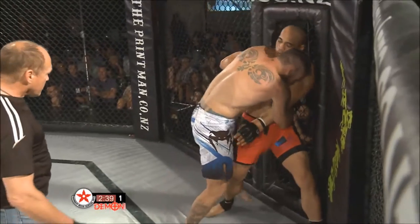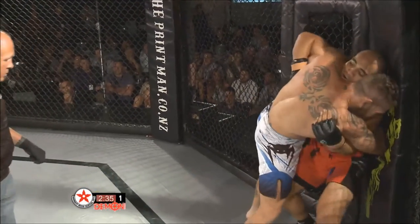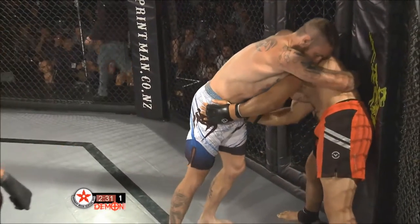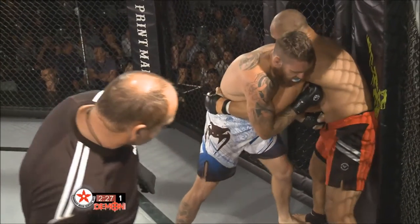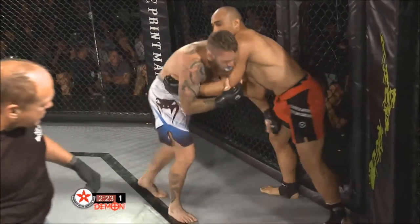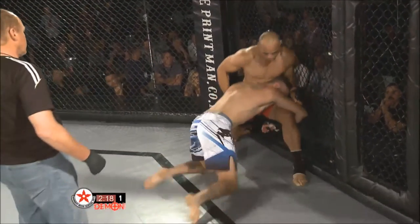Look at that. Brilliant. Hooks in. Dan Digby went in, got the double, hooks under. Arthur working hard at that wrestling to try and get his own underhooks. And looks like he's managed to do that and stop the takedown of Dan Digby. Dan Digby just sitting there, waiting to use those knees, maybe try and pepper him up. Oh, brilliant uppercut by Dan Digby. He's looking for that double.